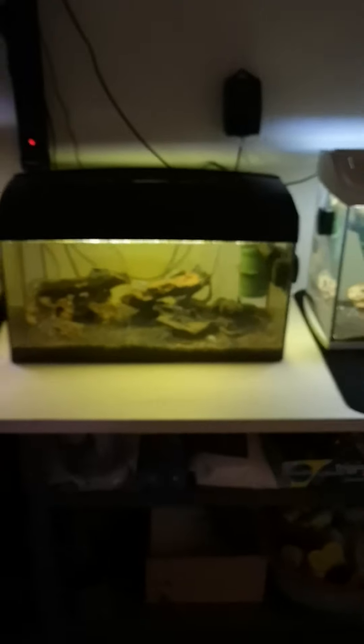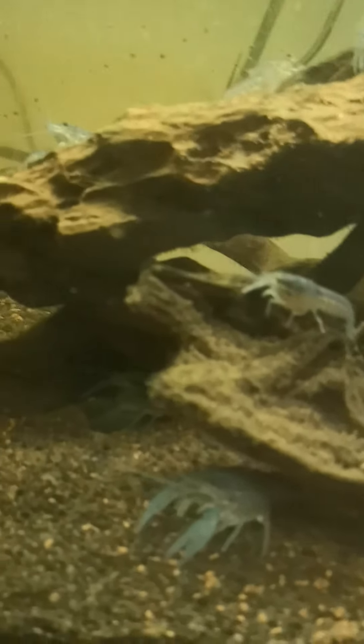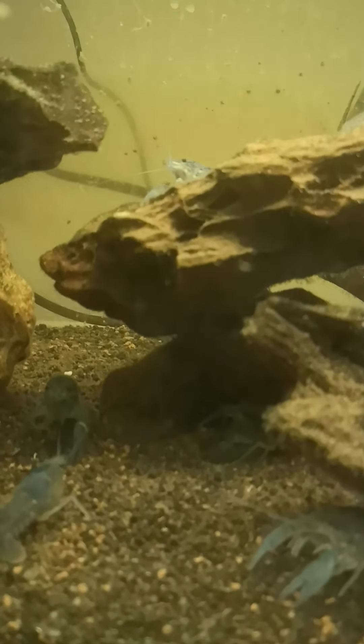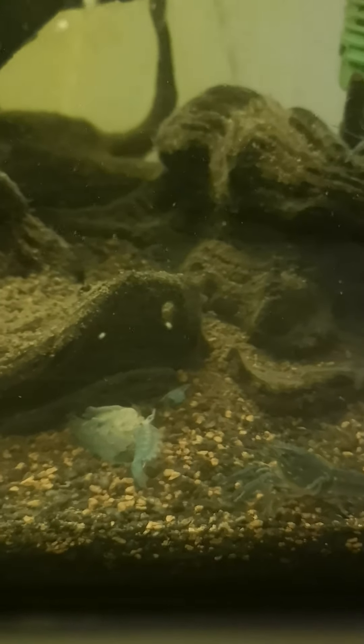Let's zoom out so you can have a look at the size. Two tanks — the dark tank and this tank — they both have babies in them. This is to see the size difference, and when they get to four weeks old I take out the decorations, scoop them up and put them into the big tank, then start a new breeding cycle. They molt, so they'll eat the molts for calcium. It's good to let as many of them breed as possible and leave all the molts inside the tank — that way they have a good source of calcium, so it's self-sustaining.